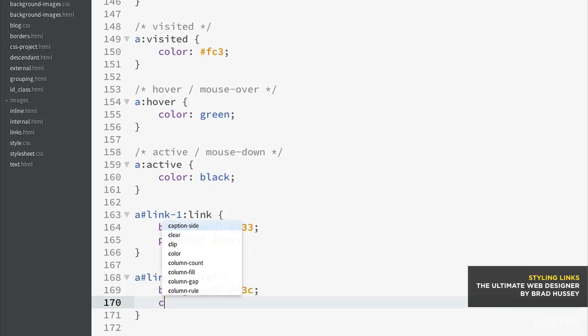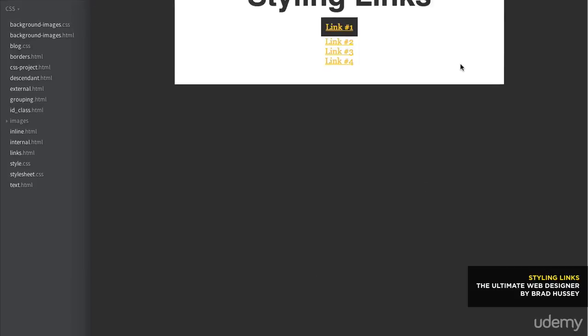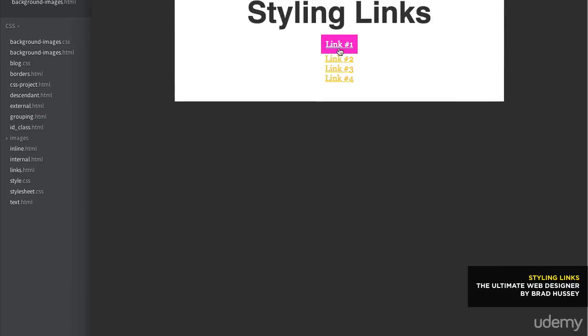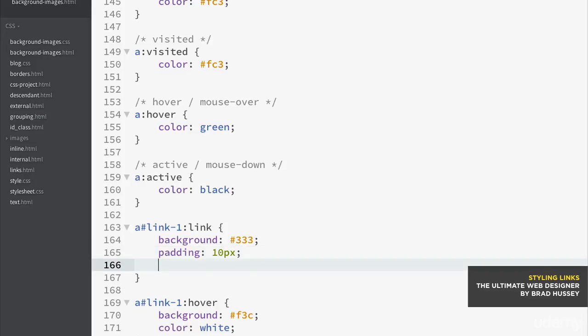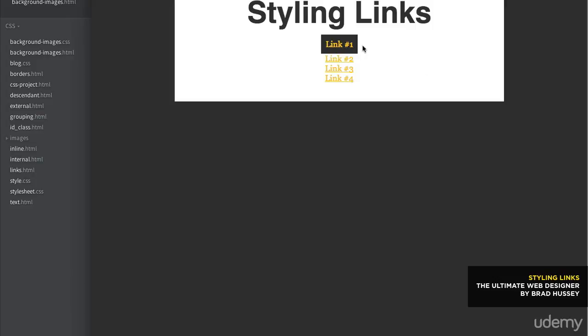So I want to change that color to white. It would look better. And let's just check it out. There we go. That looks better. Now that underline, I don't actually want that underline. It doesn't look good now that I have a button style here. So let's just remove it altogether. Let's say text decoration, none. That gets rid of the underline on that link.